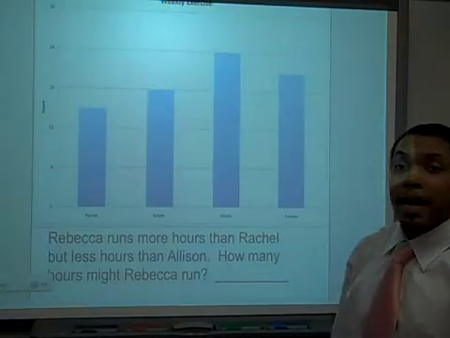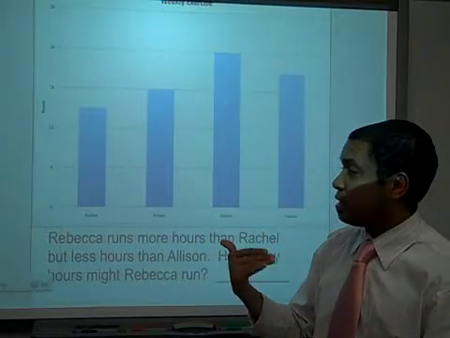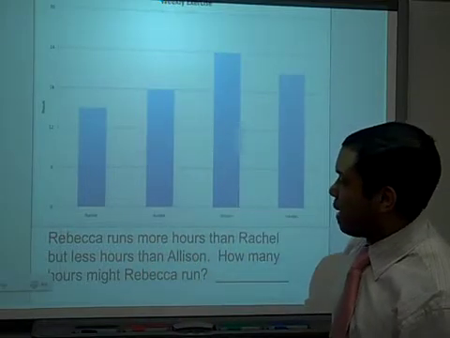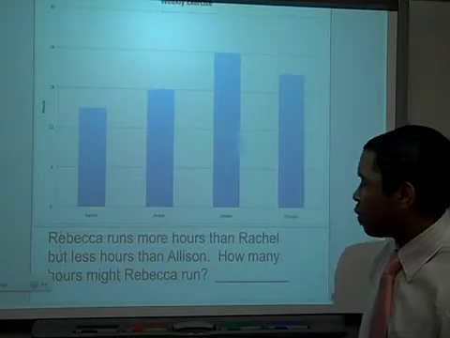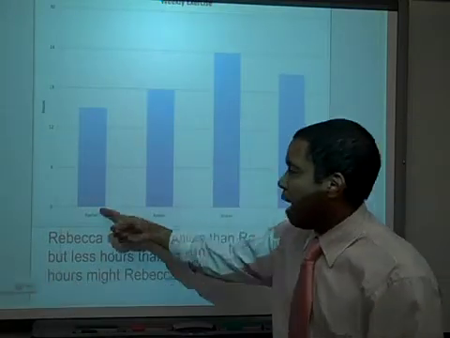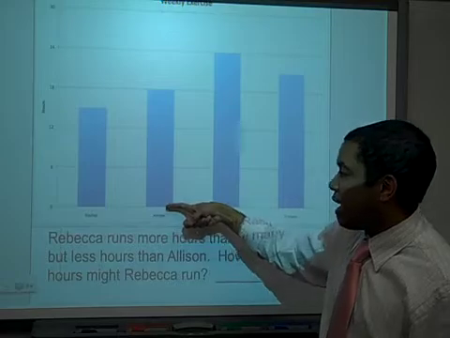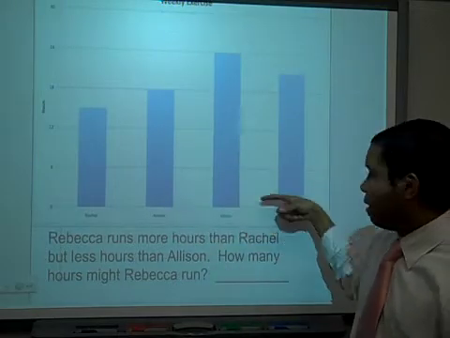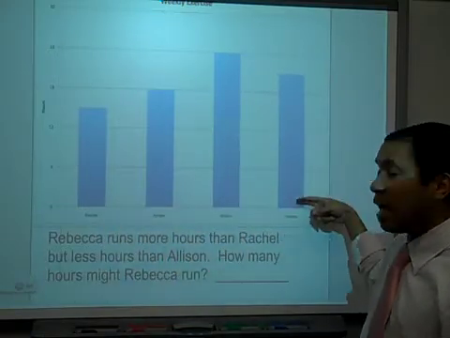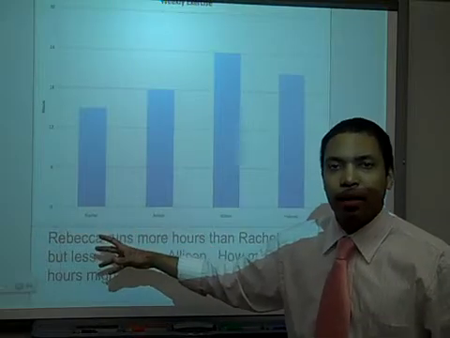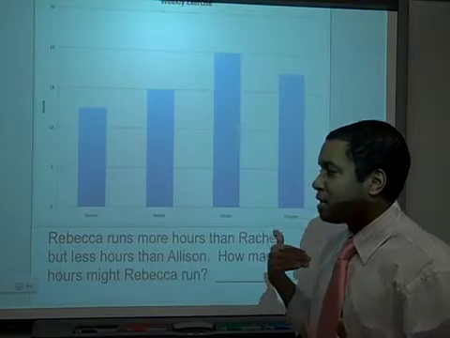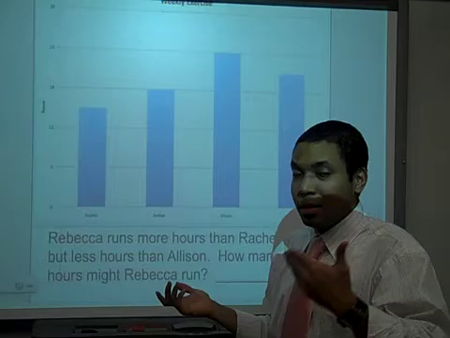I have a bar graph right here, and the question is asking me, Rebecca runs more hours than Rachel, but less hours than Allison. How many hours might Rebecca run? Well, here is labeling Rachel, here we have Amber, here we have Allison, and here we have Francis. Once again, because the writing may be small, I have Rachel, Amber, Allison, and Francis. But no mention of Rebecca. So I'm going to have to find out what her numbers could be based on something, and I would use predictions and base it on data.